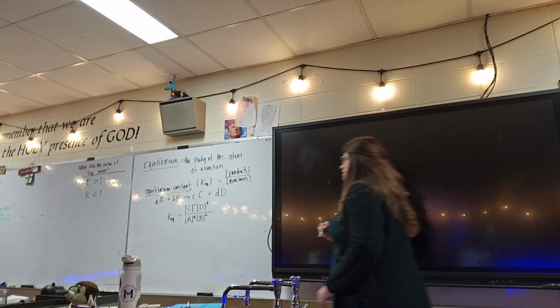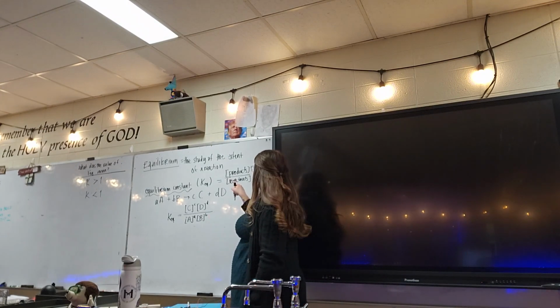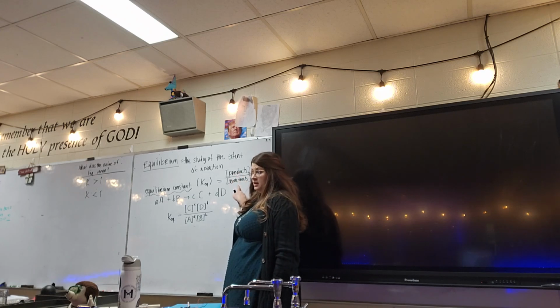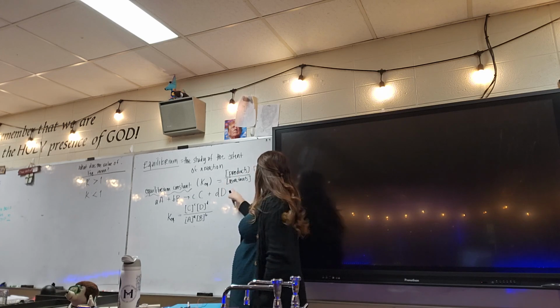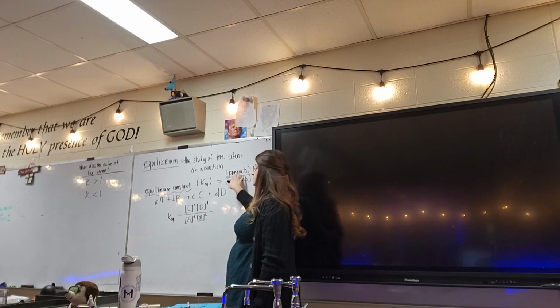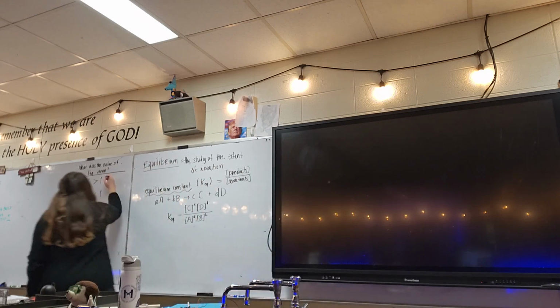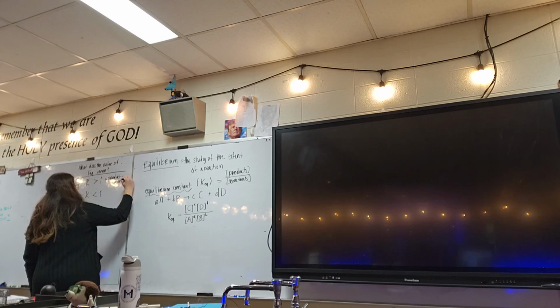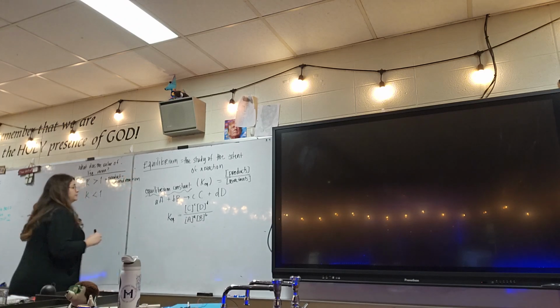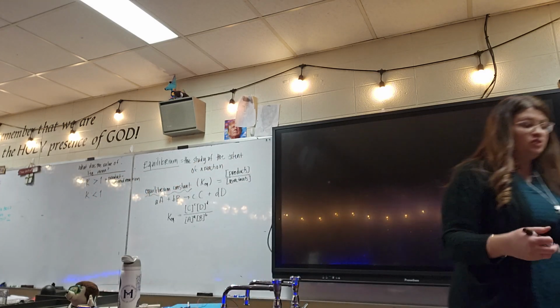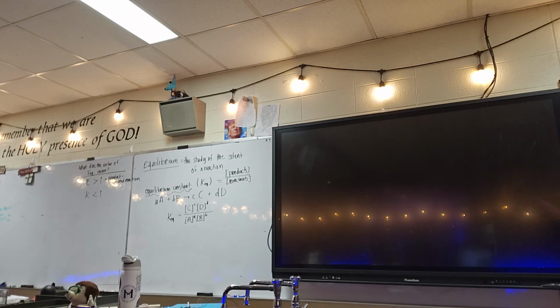If K is greater than 1, let's look at this math here. In order for K to be greater than 1, your numerator must be bigger than your denominator, right? That's just simple math. And so if K is bigger than 1, it means that you have used up a lot of your reactants and made products. So we would call this a product-favored reaction. It means that the reaction wants to go in the forward direction, the way that it's written.